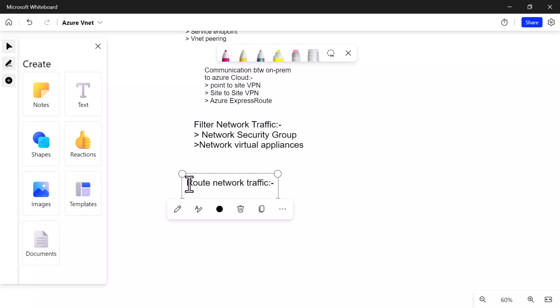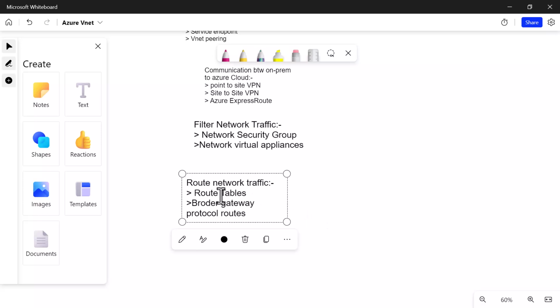There are multiple options here. Very simply, you can do it by creating something called route tables. And the second option is called Border Gateway Protocol routes.